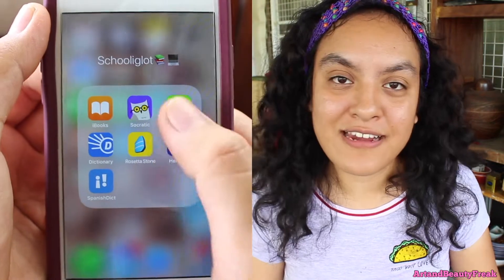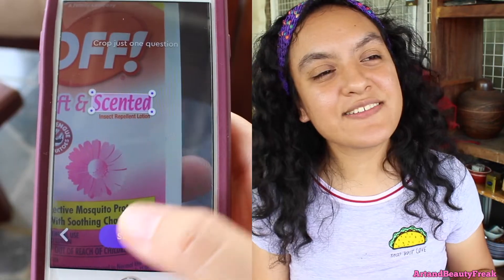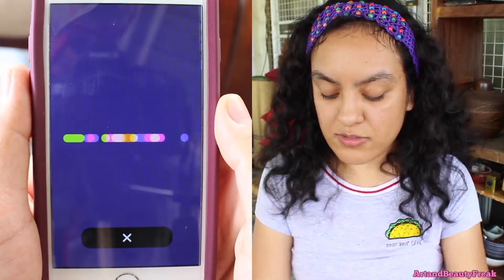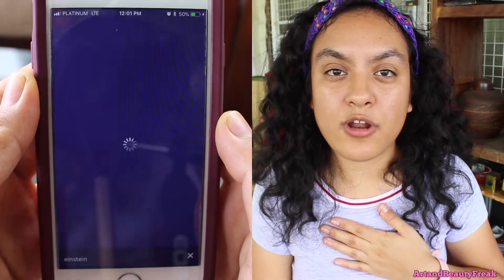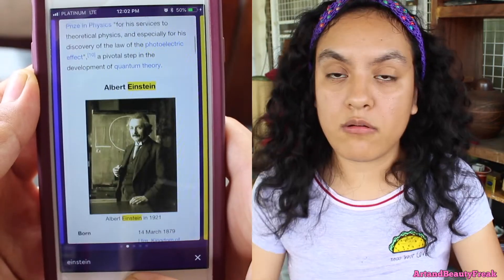Almost next to it, I have Socratic — Socratic has been a lifesaver when it comes to math. Whenever you have a really hard equation you cannot solve, you just take a picture of the equation and it will solve it for you. Now honestly, sometimes it makes mistakes, so don't just copy from it. What you should do is take a picture of the equation and try to solve it yourself knowing the answer. You can search anything — they have tons of websites linked for you already, so you don't really have to research. Like if I want to learn about Einstein, I go into Socratic, write Einstein, and tons of pages will come up.